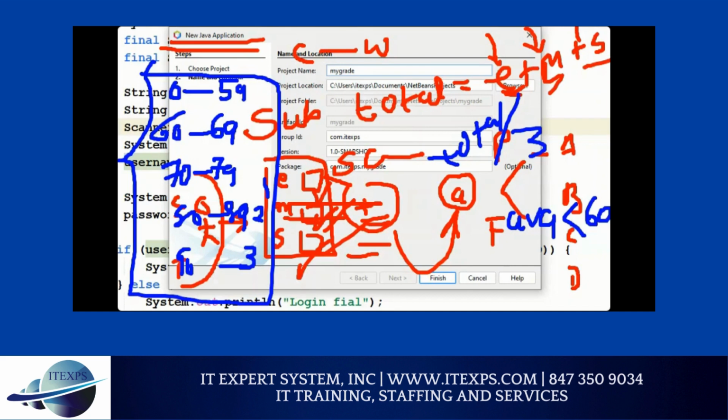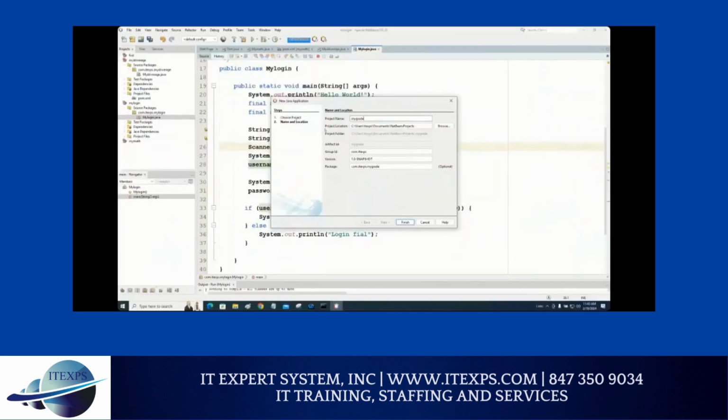I know you are doing programming for the first time, but this is how math, science, English work, which you have been doing from grade level, right? We are trying to bring that concept to reality. Make sense? So for that, we are creating a brand new project. And whenever you finish, you will have a class.